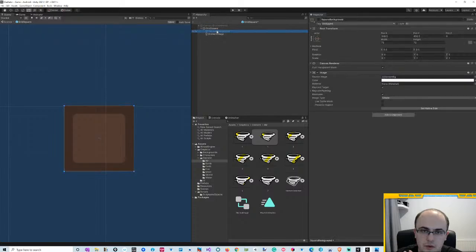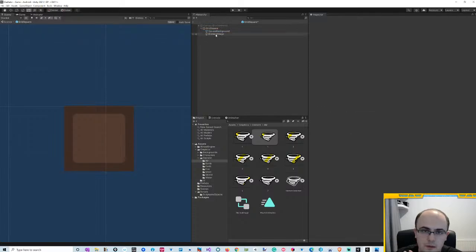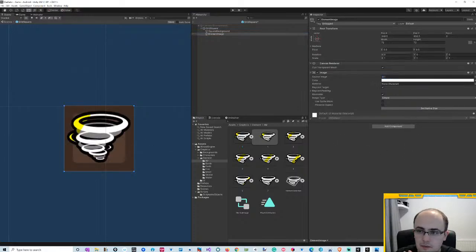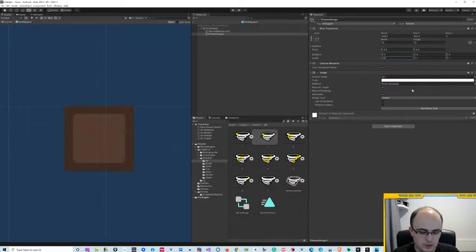Okay, so the position was the problem. Oh, I think I have too long a break from Unity. Okay, so we have the image. So we're gonna just scale it down to be 0.5 or maybe 0.7. Okay, 0.7. Let's try to go with 0.75. Okay, so the image is displayed properly now.